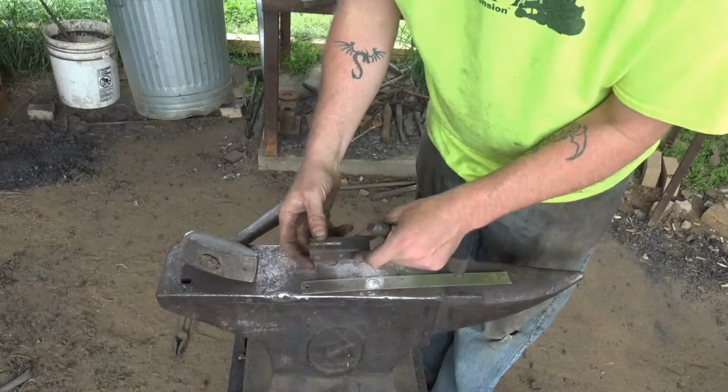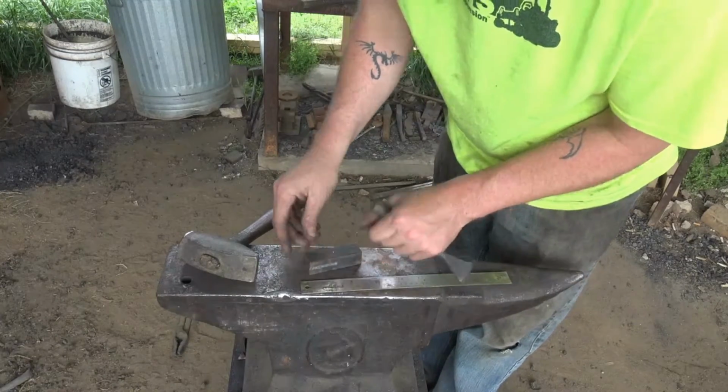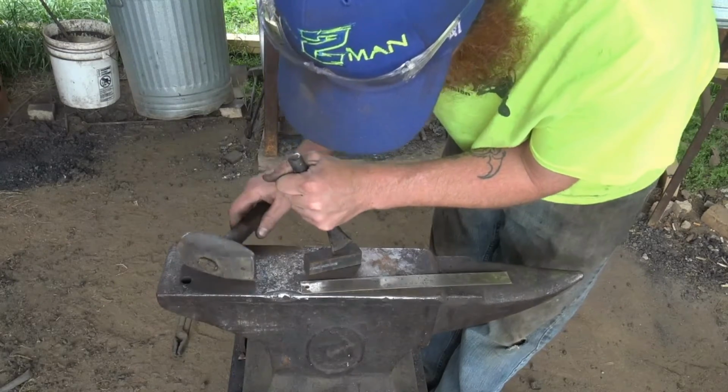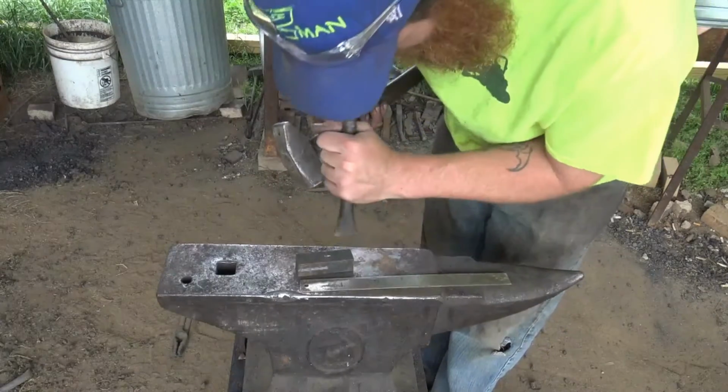Doing a cold layout. I'm gonna flip at 90 and then come the opposite direction from center back towards you.